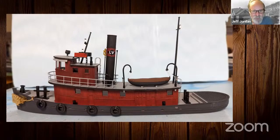And I had a dickens of a time finding an actual photograph of a Lehigh Valley steam tugboat, but finally found one and found that it was actually quite close to the model kit. And again, I just made a couple of alterations, including digging through my decal box to get a Lehigh Valley diamond for the stack, and to come up with a name board, which I actually ended up making with my word processor. It's kind of neat that the word processor permits you to flip the background from white to black and to fill the color of the lettering.